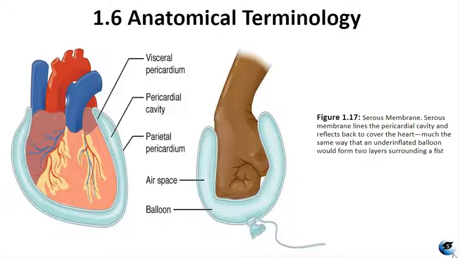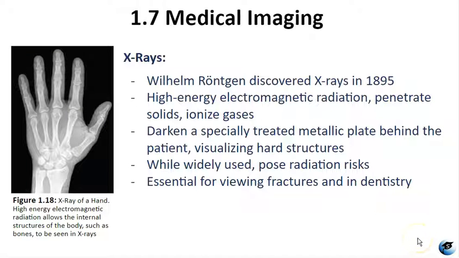This is the cavity that protects the heart. And it cushions the heart similar to how if you had an underinflated balloon wrapped around your hand and you punch the wall, right? The underinflated balloon would help protect your knuckles and keep you from breaking any of your phalanges. Historically, anatomists and physicians faced limitations in studying the human body's internal structures due to them being internal.